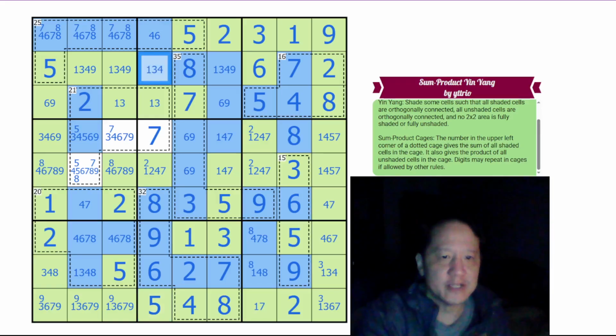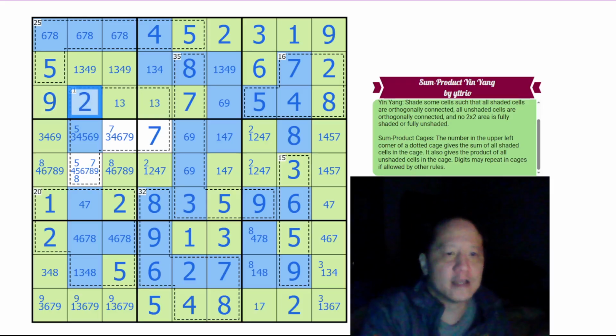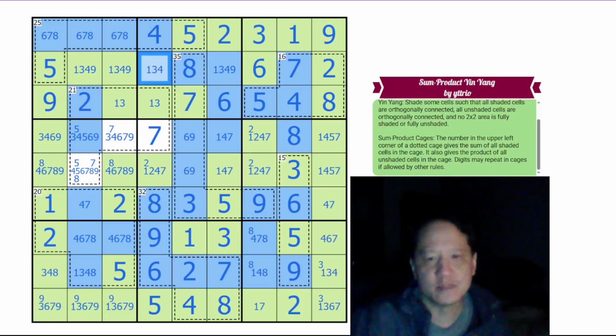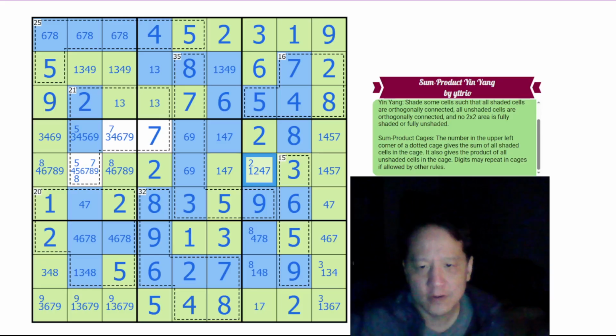This 6 eliminates 6 in the rest of the column. So this is 4, which eliminates 4 in the rest of the row. So this is 6, 7, 8 as a triplet, which eliminates 6, 7, 8 in the rest of the box. So this can't be 6. This is 9, which eliminates 9 here. So it's 6. This has to be a 1, 3 pair. That eliminates 1 and 3 in the rest of the column. And this can't be 1, 4, or 7. So this is 2, which eliminates 2 here. So that's 2 there.